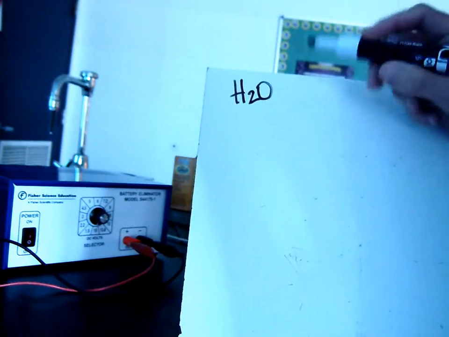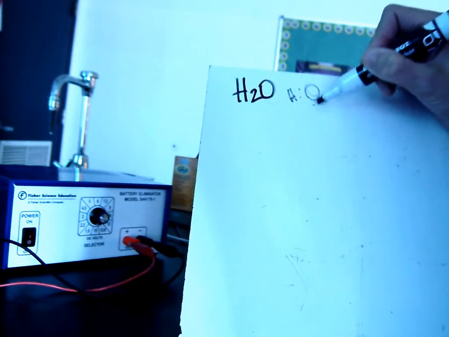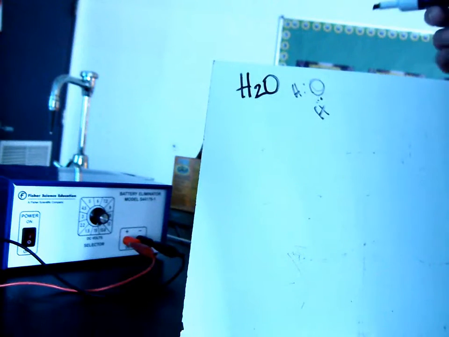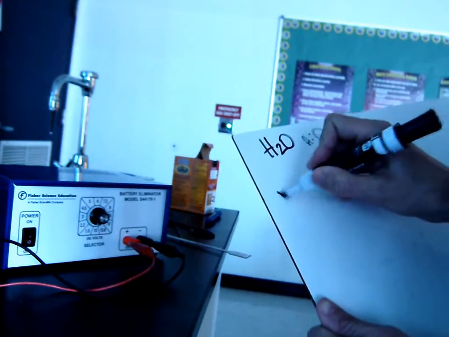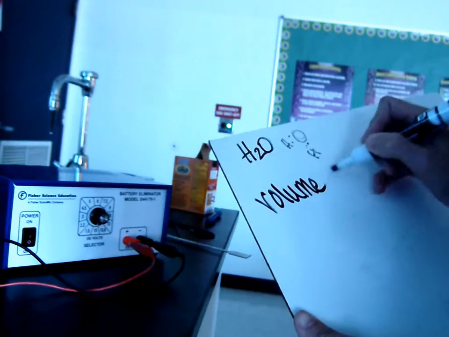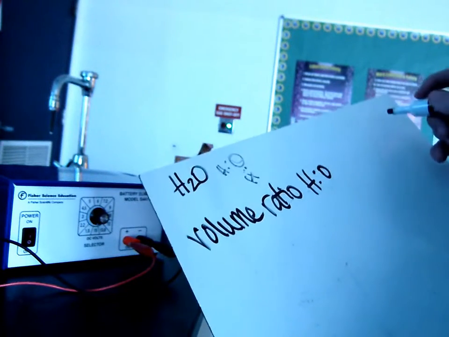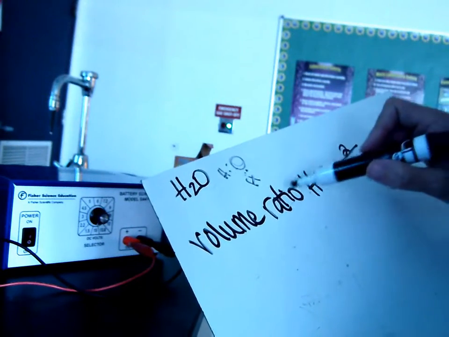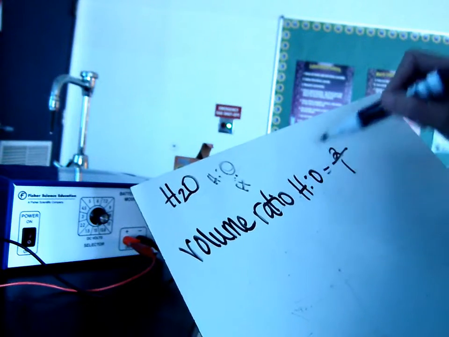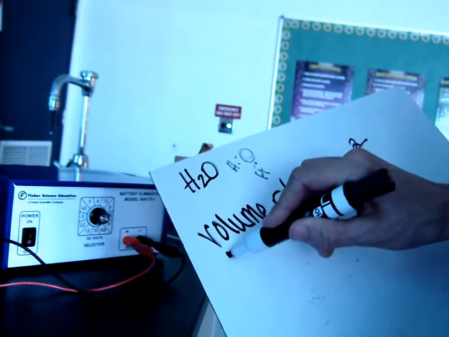Because we know, especially if we looked at chemical bonds this week too, there's an oxygen bonded to a hydrogen, bonded to another hydrogen. So we know in a molecule of water, we've got two hydrogens and we've got one oxygen. So when we measure the volumes that were found in the test tubes, we would find, and I'm going to write this out so you can see it, the volume ratio of hydrogen to oxygen is equal to 2 to 1. So when we say ratio of hydrogen to oxygen, hydrogen is the number that goes on the top, oxygen is the number that goes on the bottom. So this is the volume ratio.